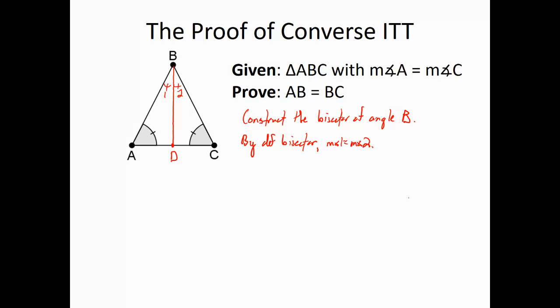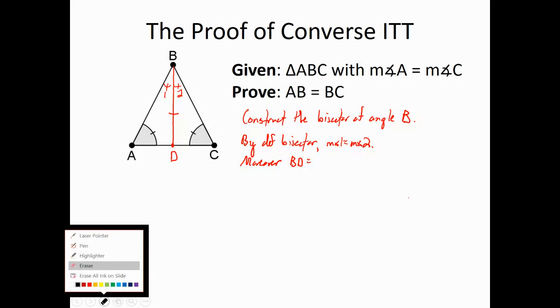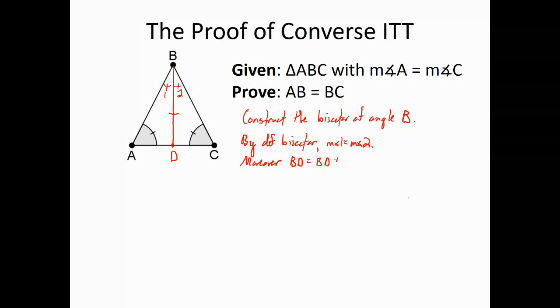And now think about the two triangles that are present in the diagram, triangles ABD and CBD. I have angle A in one equal to angle C in the other. I have the angle labeled 1 equal to the angle labeled 2 in the other. And then, of course, I also have a side in common, which is BD. What that means then is that the triangles will be congruent by angle, angle, side. So let us note that BD is equal to BD, by, you've seen this many times, haven't you? By reflexivity.